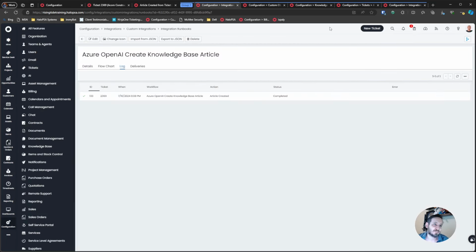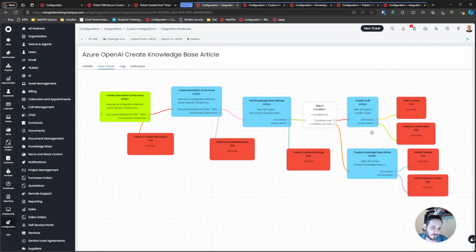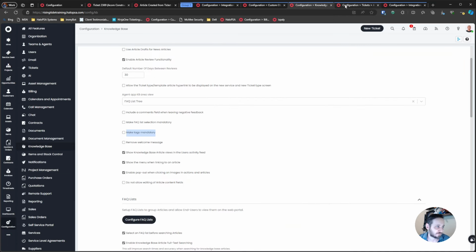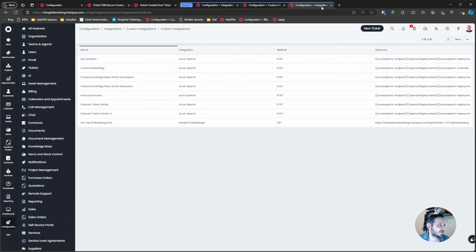Now, do you need to be on 2.152 for that to happen? No, you can literally build this flowchart yourself. Almost everything about this flowchart, about this runbook, already exists in older versions of Halo. You don't need to be running 2.152 in order to use it, but it is something that's added out of the box as part of Halo's functionality. It just, again, may not necessarily work, or you may need to tweak it a little bit to get what you want. With that being said, let's close some of this stuff out.